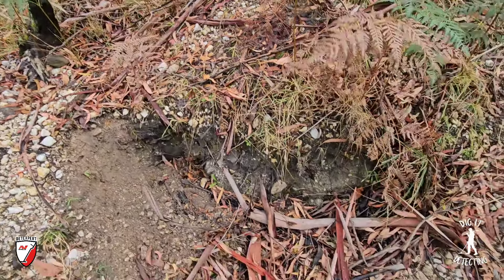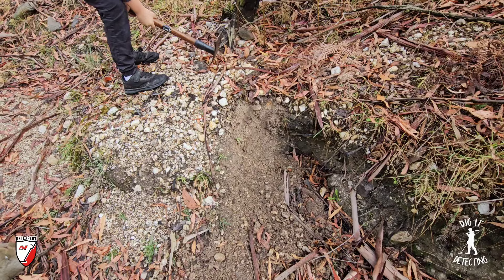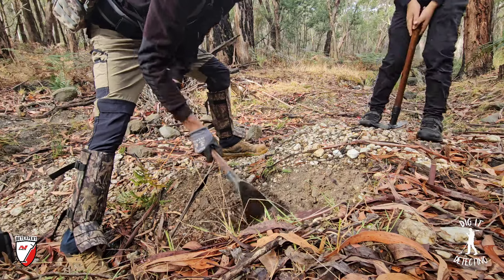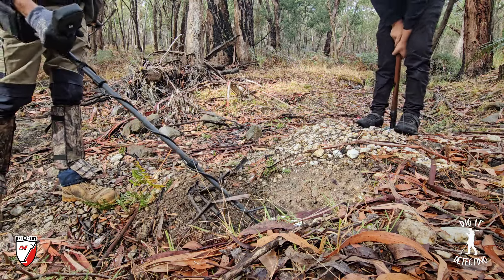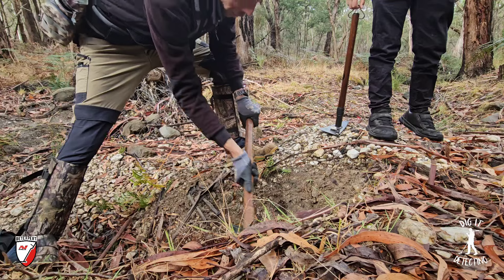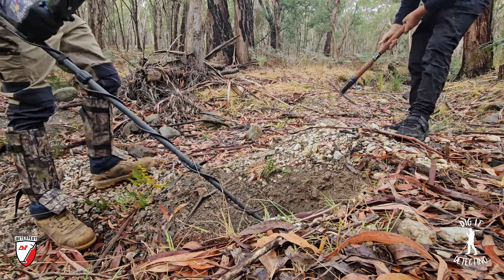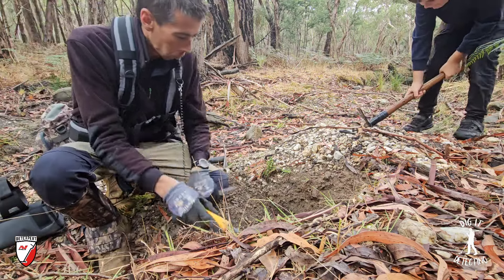They're not like coin-and-relic machines, my boy. We've got our target somewhere around here Dom, so we're going to dig that out and set you up on the tripod so you can have a look as we go. We'll take this out a little bit. You don't want to go too far down Dom, because our target is almost out buddy. Sounds like we've got another target too. We're right on it — we still haven't got him out.